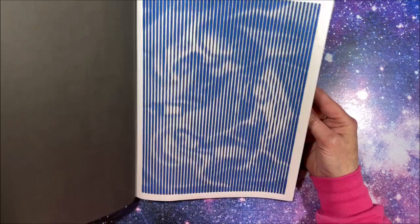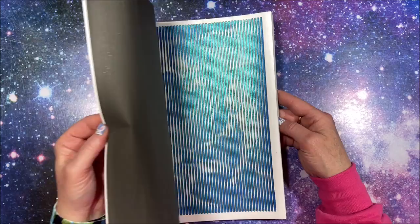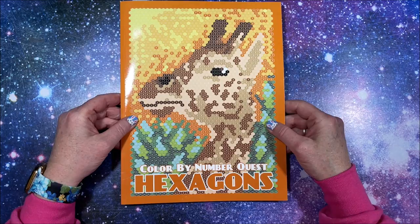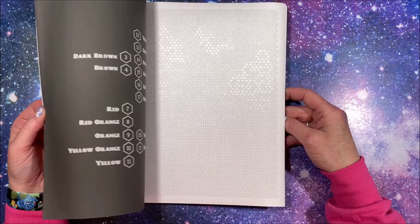Isn't that cute? And that is it. Then we have Color by Number Quest hexagons. As you can imagine, these are all hexagon shapes, and I don't think I colored out of it. Nope.